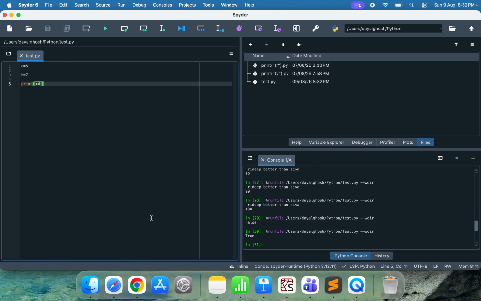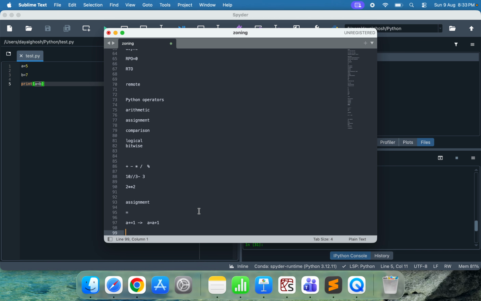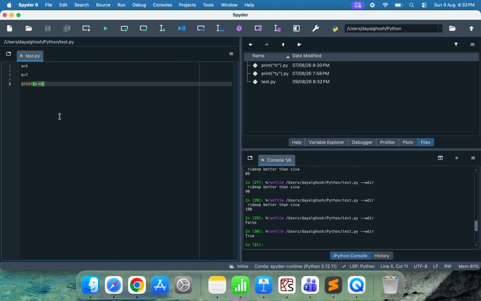So here we are using the comparison operator to compare the values of these two variables with each other, and it returns a boolean result, true or false. There are many comparison operators. So what is the output in this case? If I run this, the output is true.